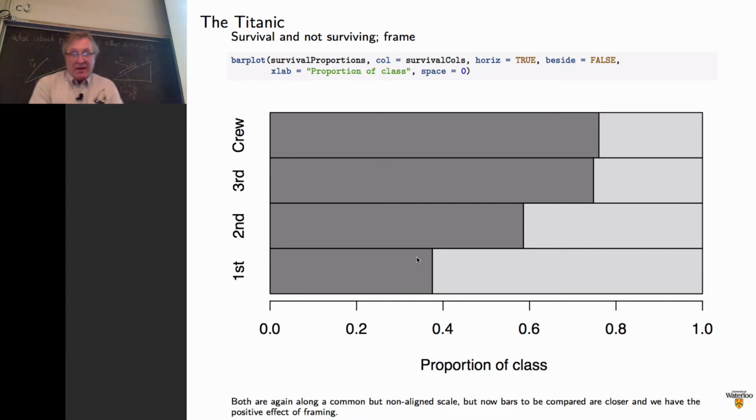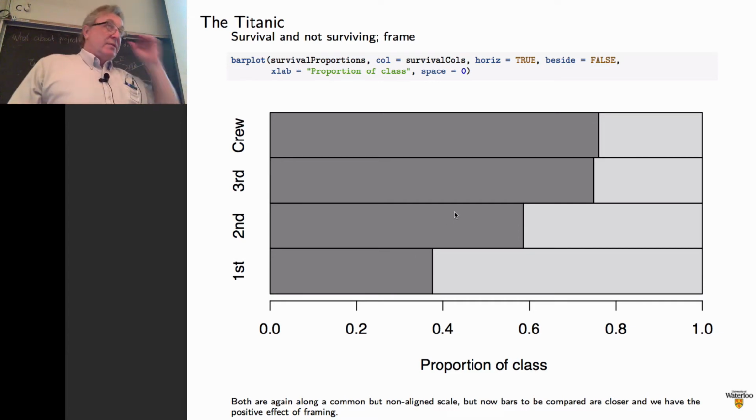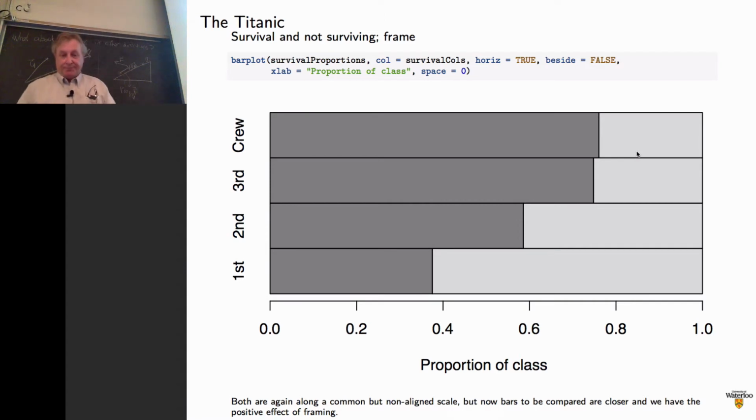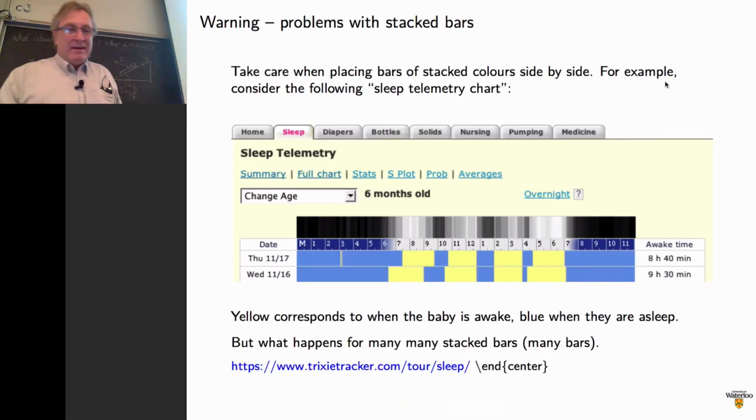Okay? And this is also related to that effective framing, right? So back to Stevens's law, or the Weber-Fechner law, we're looking at proportions. So you can tell the differences here. It may be easier to tell the difference between these light ones than these dark ones, just because the difference is a larger proportion. Okay? So those are bar plots.